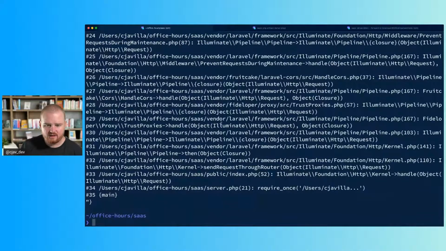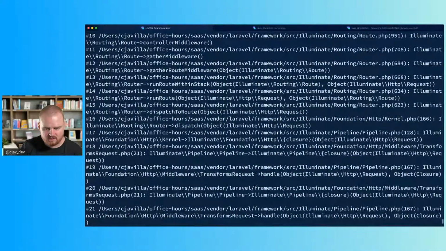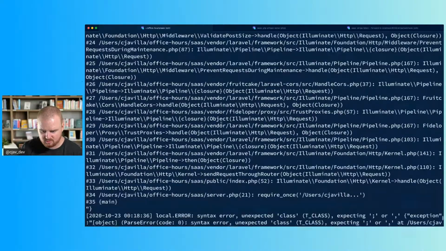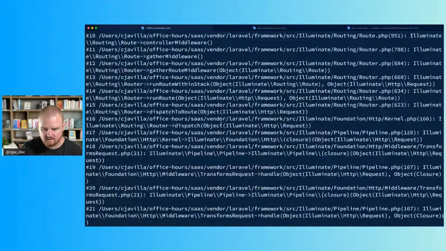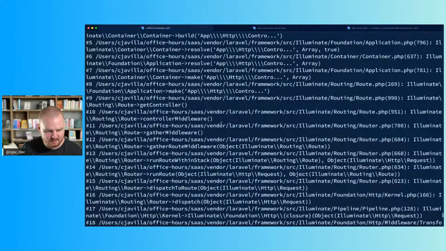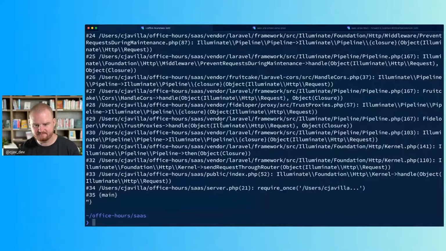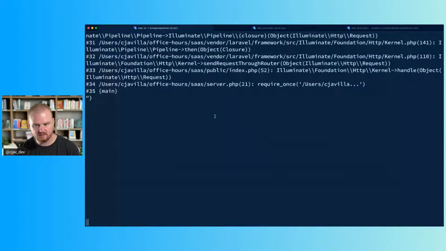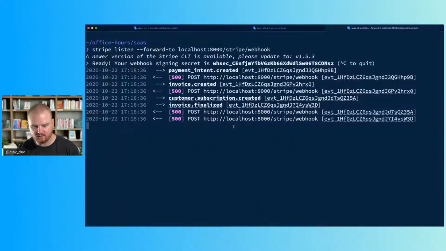All right, so what errors are happening when we're receiving these post requests to the webhook handler? Super hard to read this. Tail -f storage logs stuff. Terrible. Okay, so all right, what I'm going to do is retry one of these events.